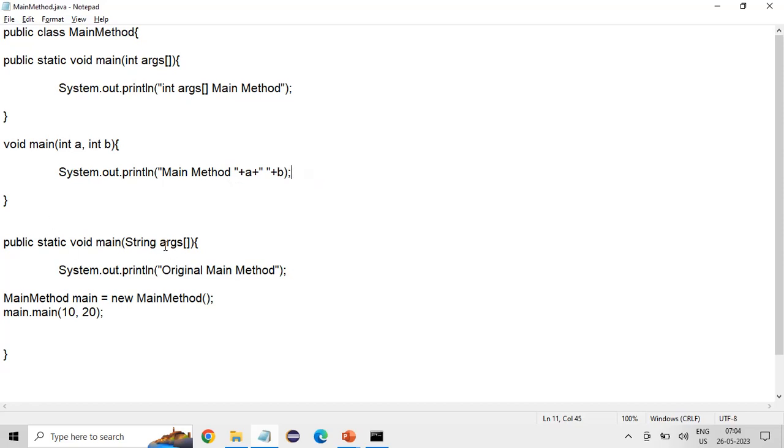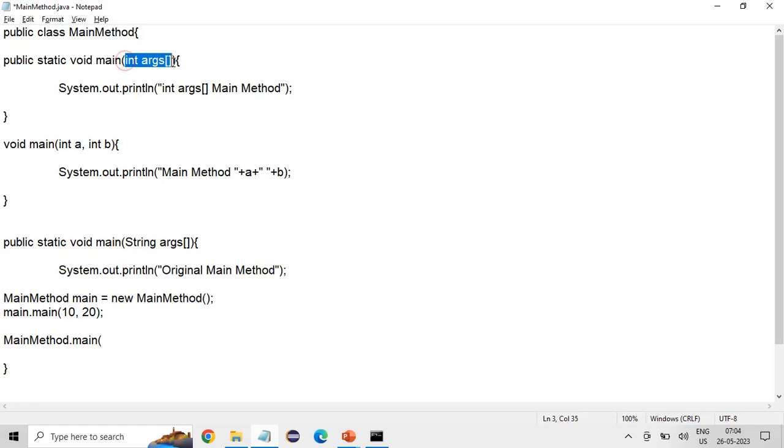Okay, and if it is a static main method, then you can directly call this. So I'm calling both of them dot main, and you will be passing int arguments over here.